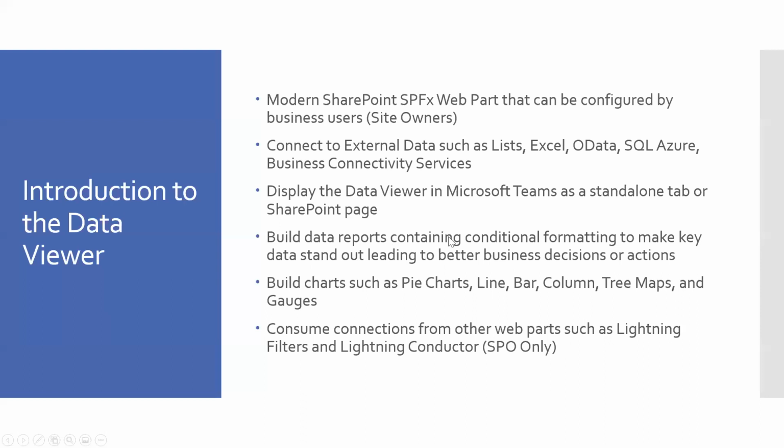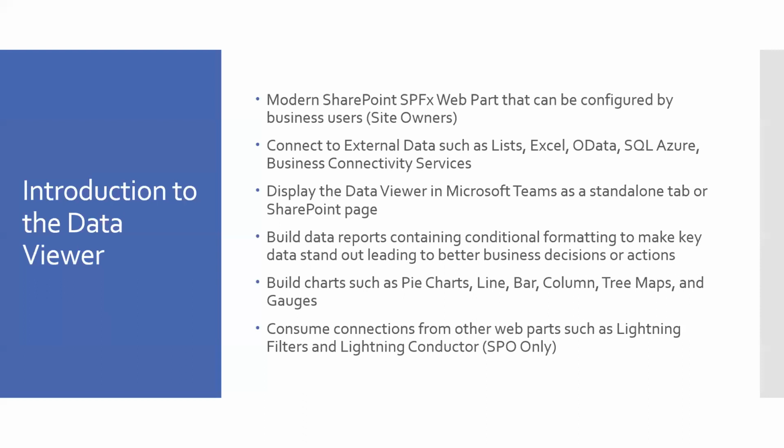We'll take a look at building the data reports that contain things like conditional formatting, and the reason for that is to make the data really stand out. So we're not just seeing black and white data being displayed in a grid format. We're looking at things like, if we're running out of stock on a particular item, we need that highlighted so we can actually make a business decision against it. Or if we've got tasks from a SharePoint list that are high priority or have to be completed today, that's something else that we can also expose using some conditional formatting.